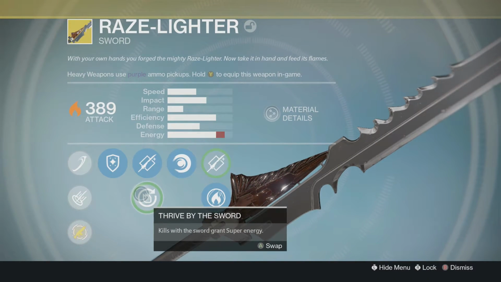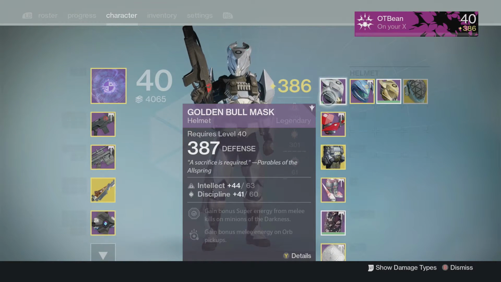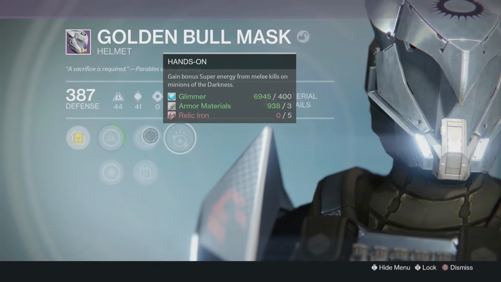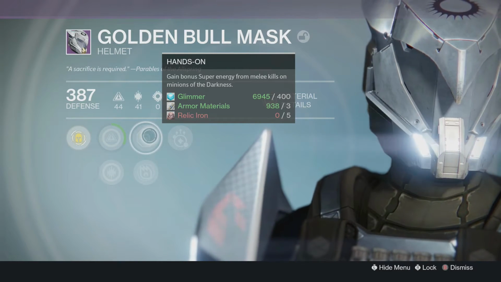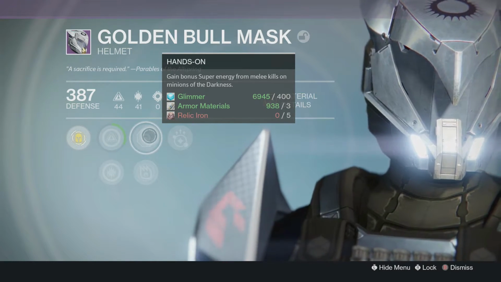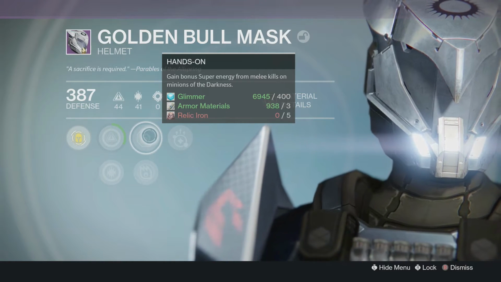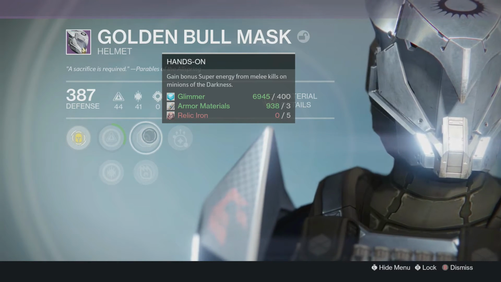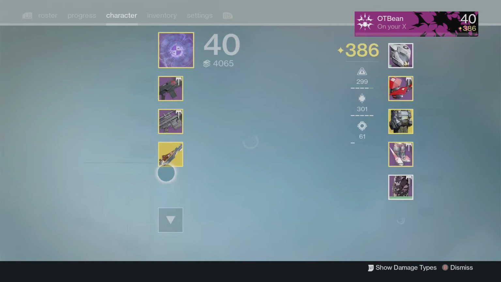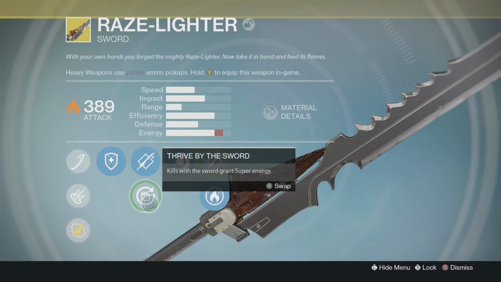The other one here, Thrive by the Sword, can be very useful if you want to have your super often. You can use this perk alongside a perk such as, let me go over here, gain bonus super energy from melee kills on minions of the darkness. Sometimes in this perk slot you can get increased super energy from heavy weapon kills, which is the one that you would want for your sword build. I have one on my Warlock, but I do not have one currently on my Titan. But if you can get that helmet, so you are increasing your super energy from heavy weapon kills, and you are stacking that with increased super energy from your sword kill, you can get your super very, very quickly.